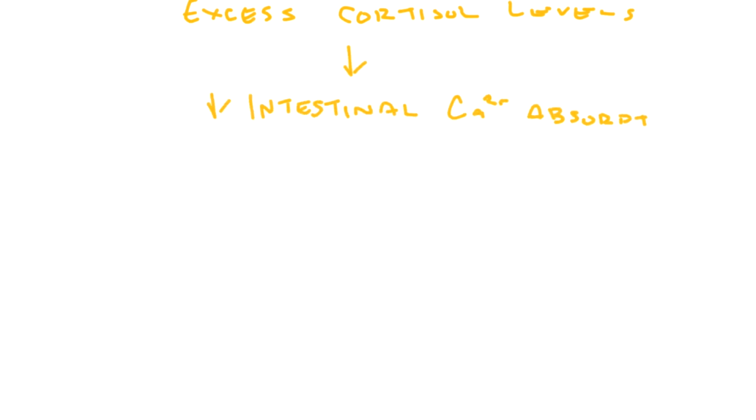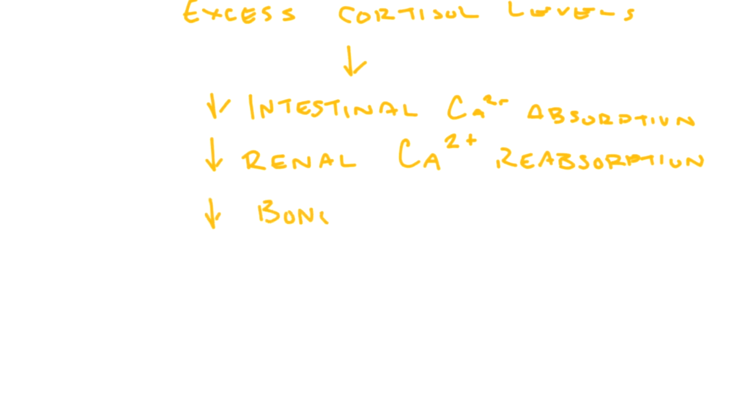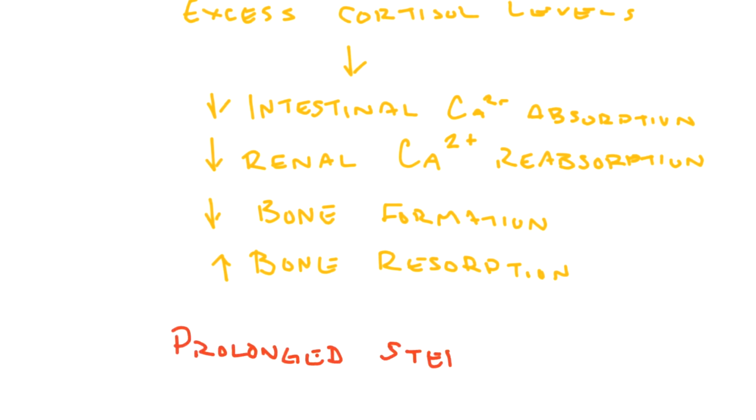Cushing's syndrome, which is a disease of excess cortisol levels, leads to osteoporosis through a variety of physiological changes. There is decreased intestinal calcium absorption and decreased renal calcium reabsorption. As a result of this decrease in calcium levels, there is decreased bone formation. Finally, patients experience increased bone resorption, which of course leads to the decreased bone mineral density classically seen in osteoporosis. Prolonged steroid use may actually work similarly by decreasing bone formation and increasing bone resorption. Be on the lookout for a question stem describing a patient who has been taking steroids for another condition and now develops a bone fracture after minimal trauma.